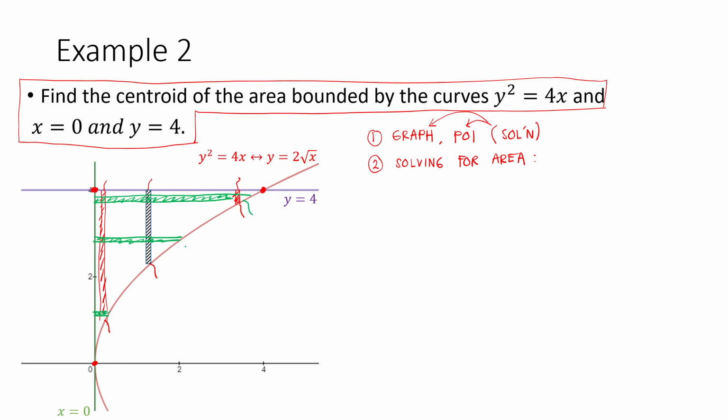So the right part of the horizontal strip are all touching the red graph, and then the left portion are all touching the same graph as well. That will be x equals 0. So meaning you can solve this one either the vertical strip or the horizontal strip. So let's try to see. So let's solve it using the two methods. First, let's utilize the vertical strip. Then afterwards we're going to use the horizontal strip, to see if there's a difference.